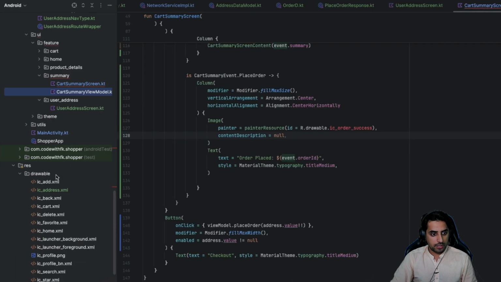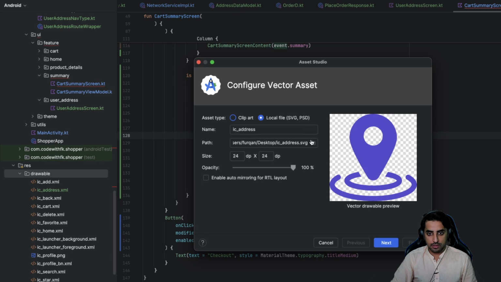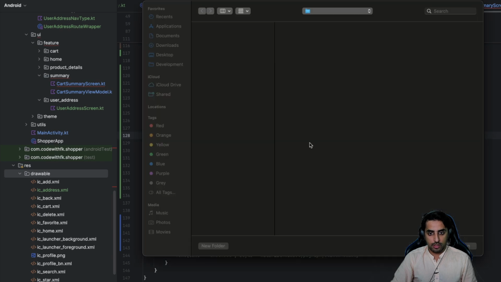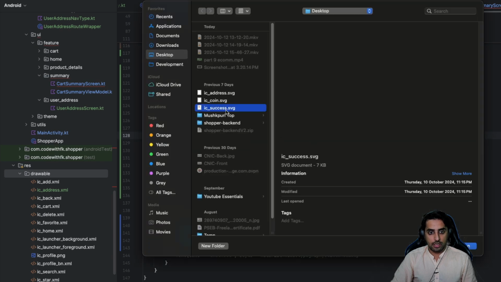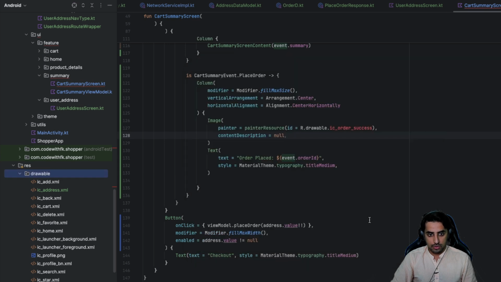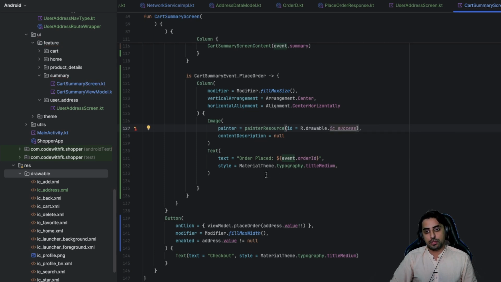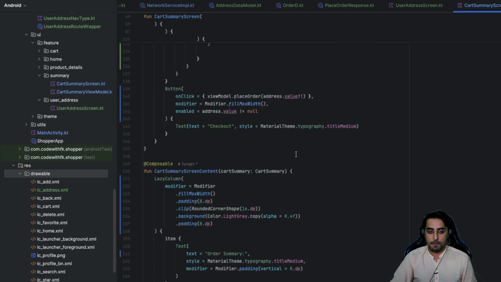I have already exported that image from the Figma file, so I'll go to our vector assets, click over here, and then I'll use IC success that you can see, and let's just use that. Okay, and we'll also say that order is placed, everything looks good to me.